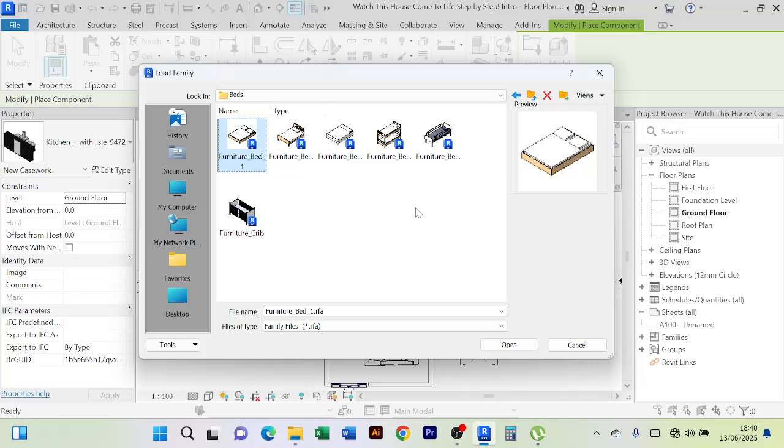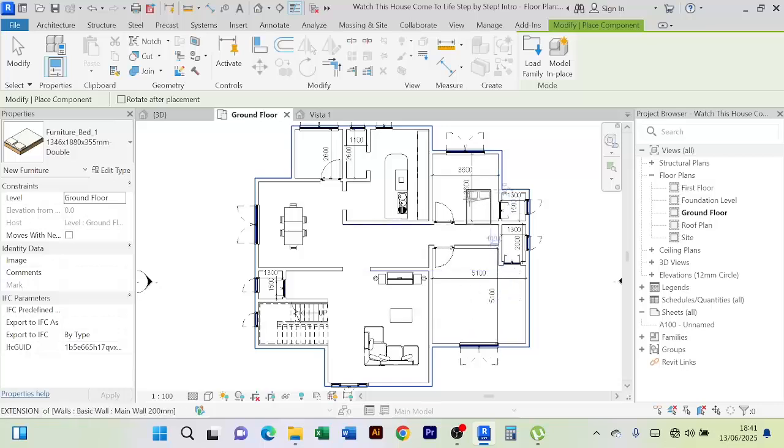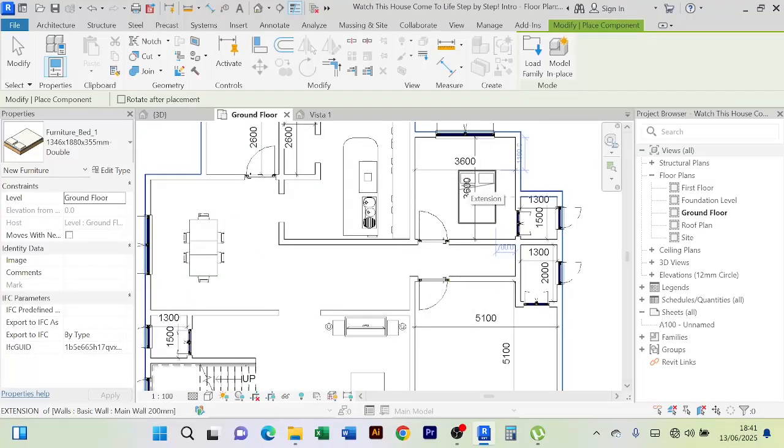I'll really just place these beds, but you can place better components when you have finally downloaded them. These ones, I'll just place them as a placeholder. So make sure you try to download the better components so that you can have them.